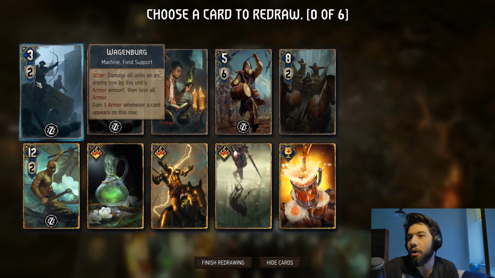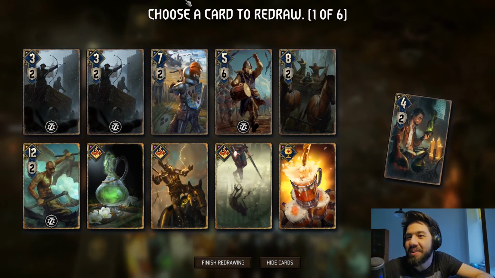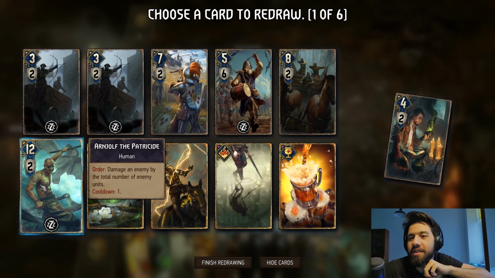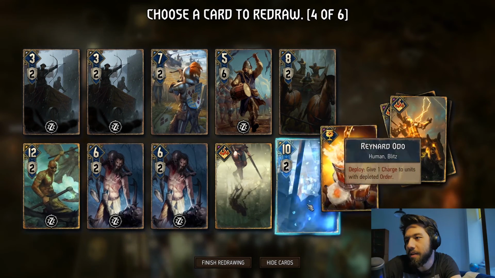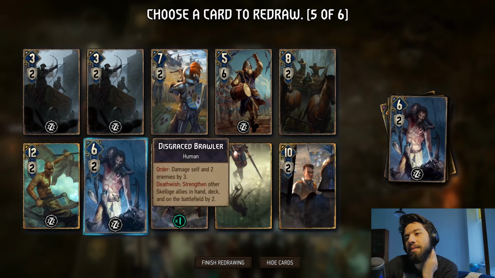Okay. Oh, 2 Wagenbergs. That's the answer. That's always the answer, boys. Arnulf isn't that great. I mean, he's actually okay. I don't need this. Don't need this. That's good. Slinger's always good. Don't need this as well.